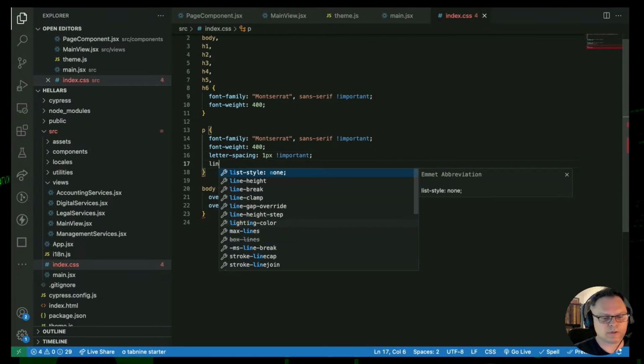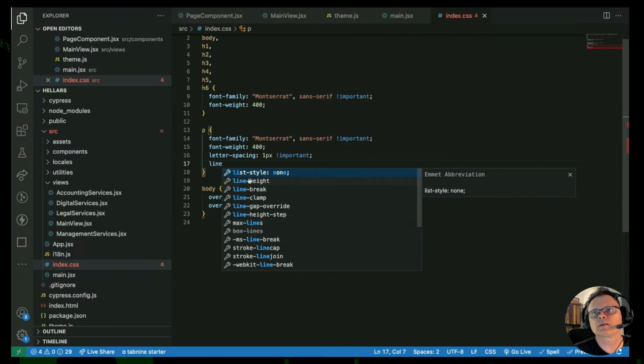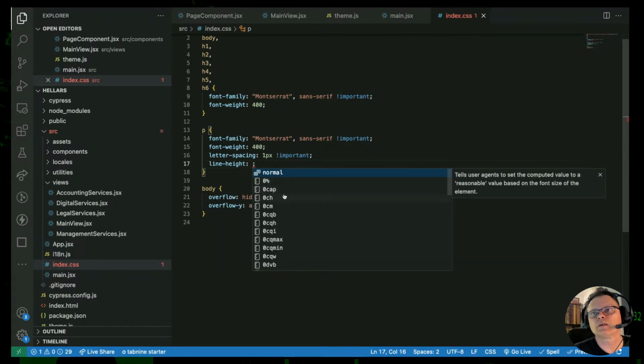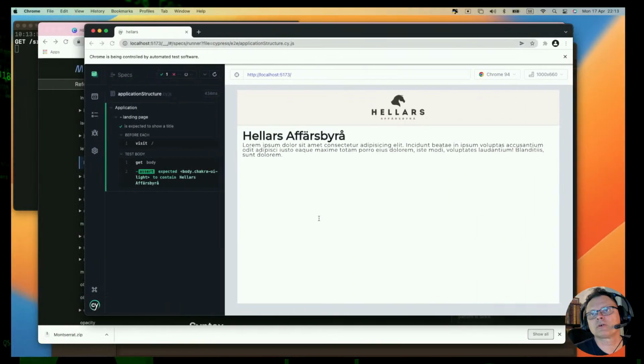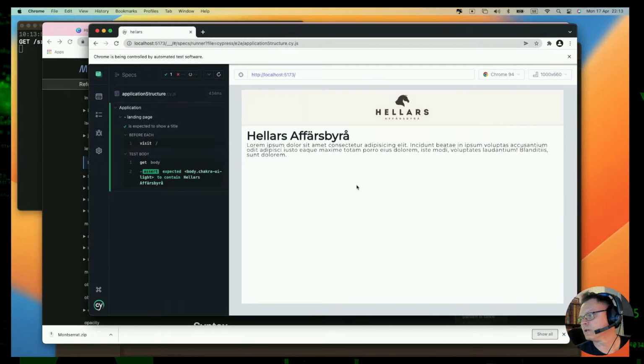And line, letter spacing, line, yeah. Line height, can we do that? Line height. Oh my god, I have no idea what I'm doing here. So what if we do like 15px? So I yeah. That I should probably avoid doing. Oh.